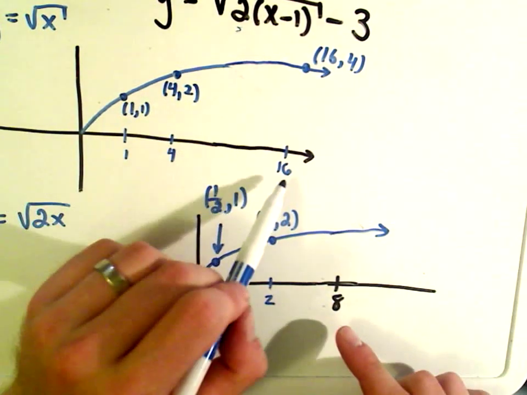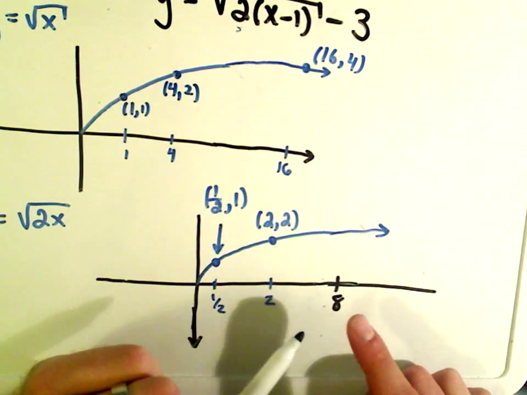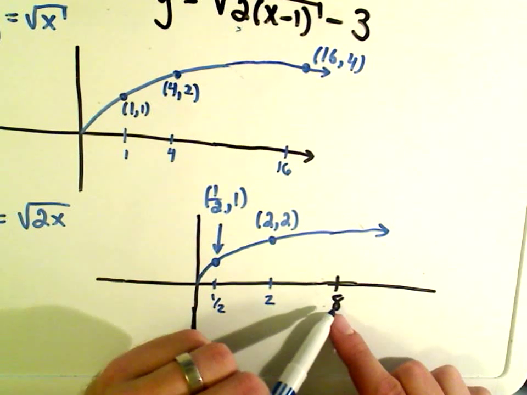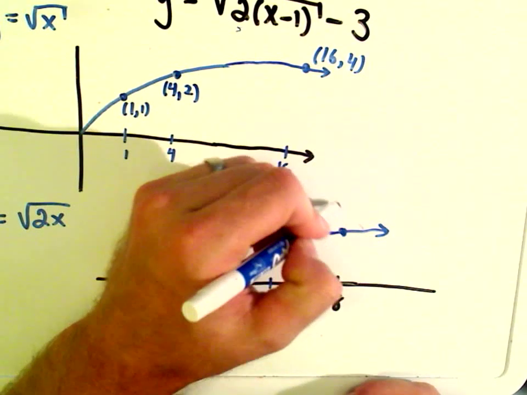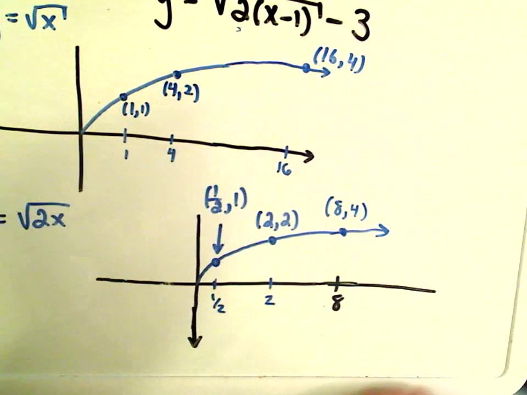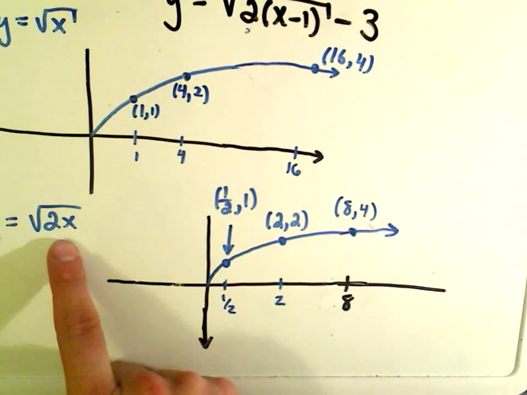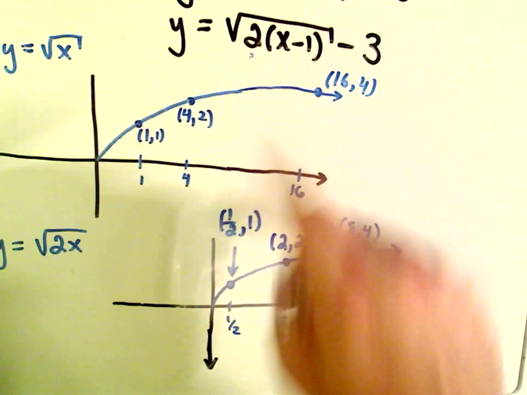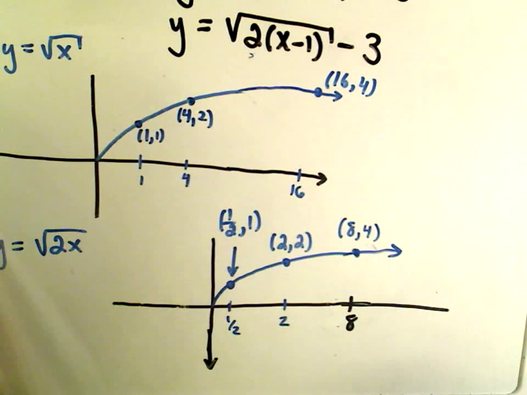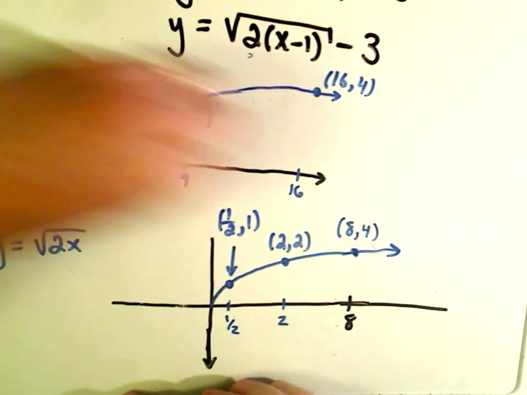Okay, so let's try this again. If you take 16 and divide it by 2, you get 8. And so that means if we plug 8 into our function, we're going to get a height of 4 out. So there's the point 8 comma 4. And again, you can check: if you plug 8 in, 8 times 2 is 16, and the square root of 16 is 4. If this is my function f of x, notice if you replace the x in parentheses with x minus 1, we would get the square root of 2 times x minus 1. So that's what I'm going to graph next.